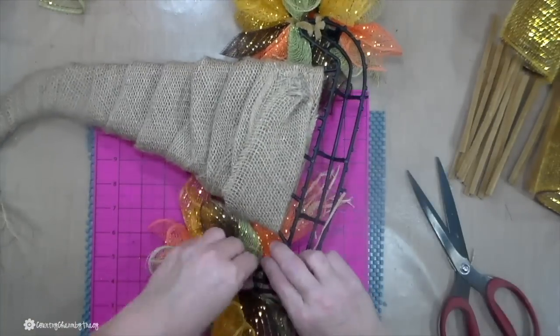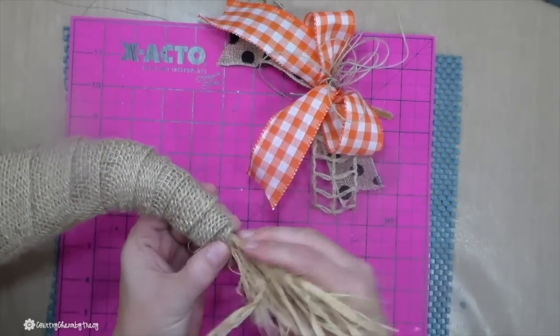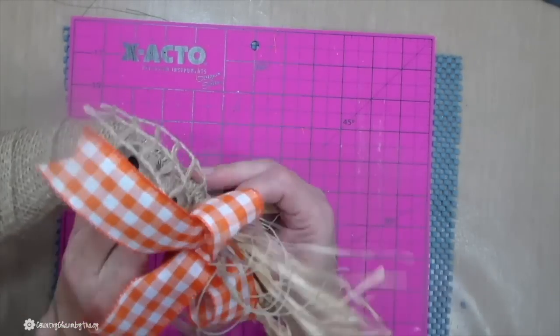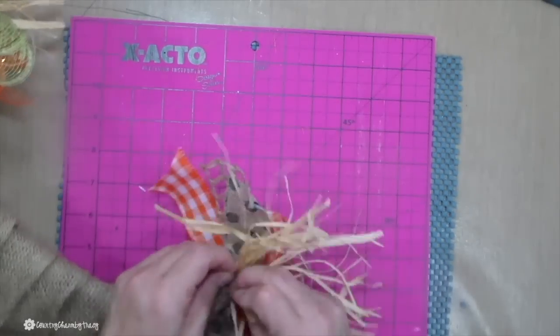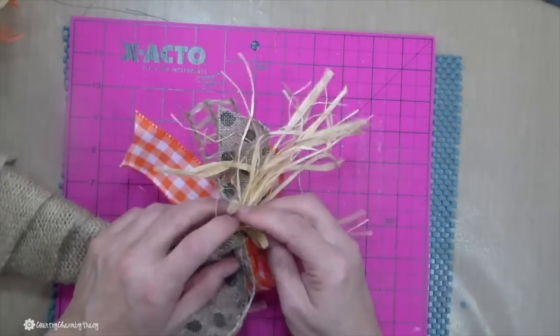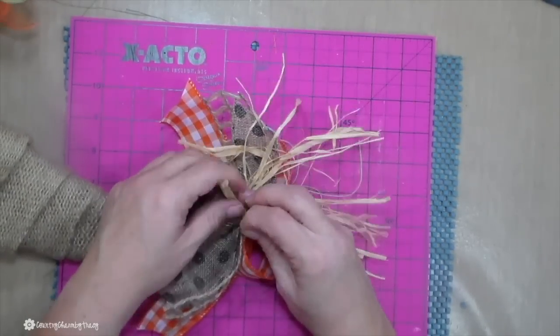I'll just continue to fill the entire bottom brim of the hat with those bundles. Now, for the top of my hat, what I did is I made one of my rustic bows. I did show that in a recent video, so I will link to that up in the top as well as the bottom if you would like to check out how I make my rustic bows. I made it the same way that I showed in that video.